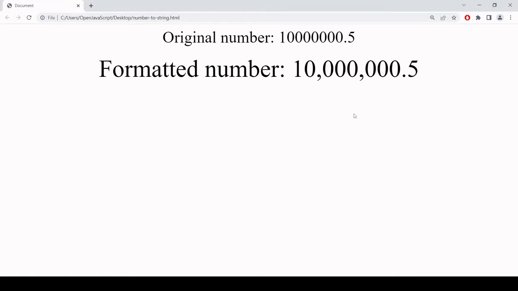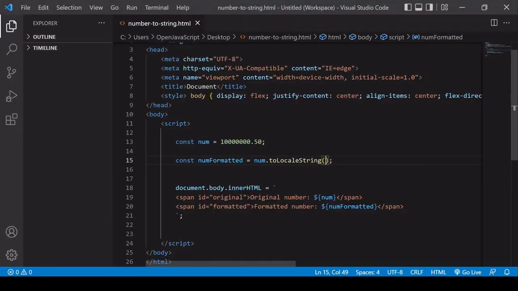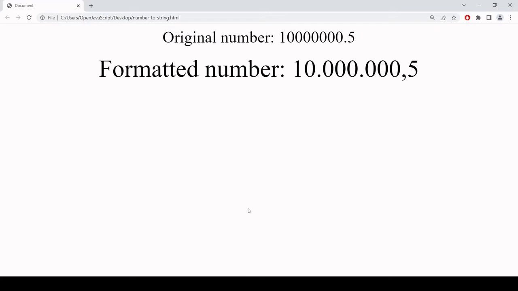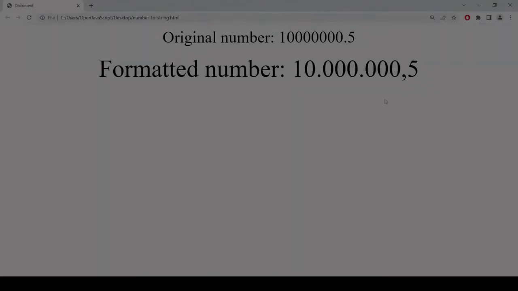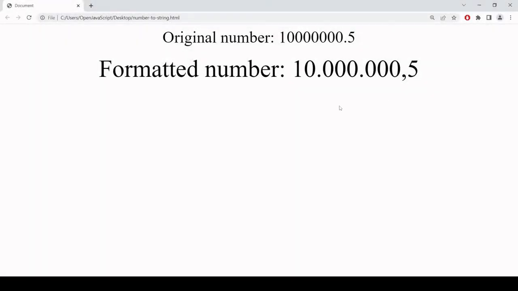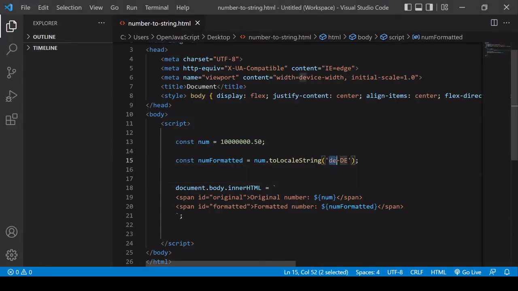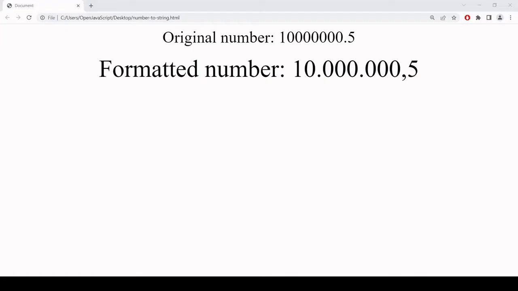Now, my preferred language setting is English, so you're not seeing any difference in this result as I refresh the page. But if a user from Germany were to access this page, then they would see this instead. So compared to English number formatting in Germany, the commas and decimal points are swapped around. Also be aware that the formatting can differ amongst English speaking countries. So if somebody from India whose preferred language is English rather than Hindi accesses this page, then the formatting of the numbers will look like this.